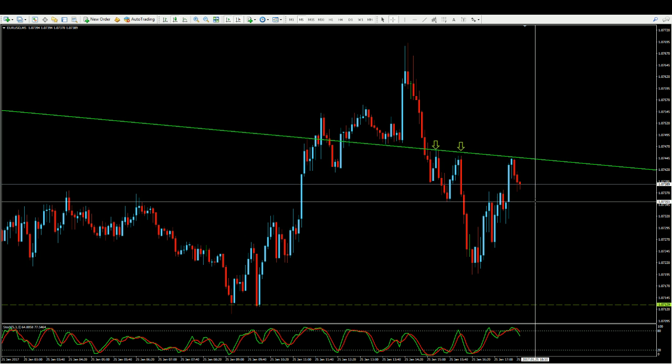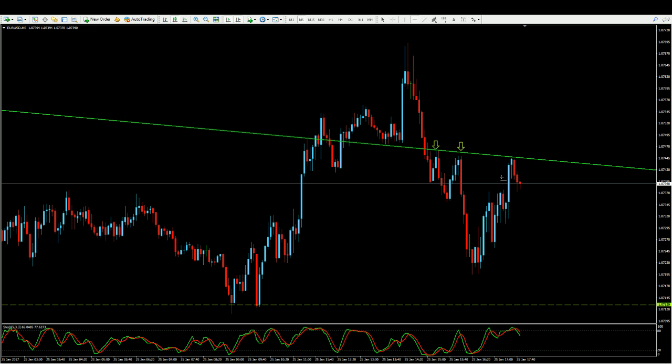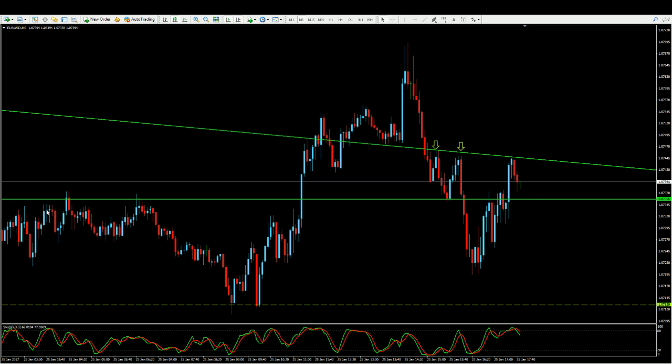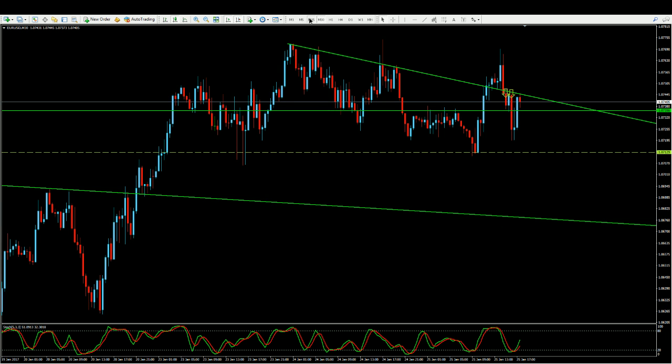For example, this one I didn't really need to go to other time frames. I saw that on the 5-minute here based on previous recent price, so I didn't need to go to hourly or 30-minute to see that we have support resistance here as well.